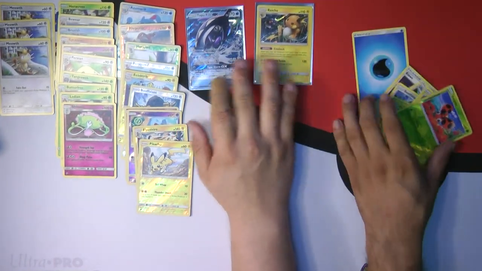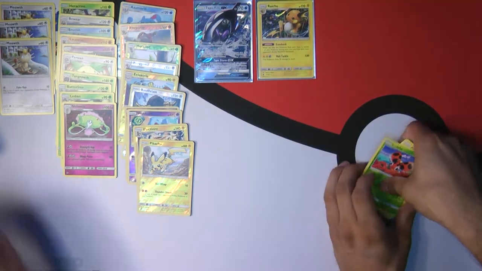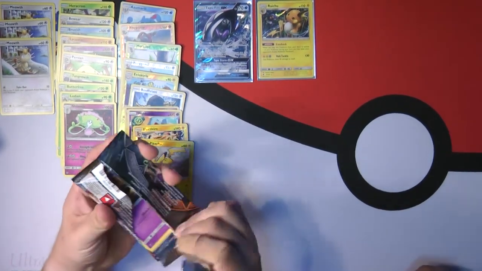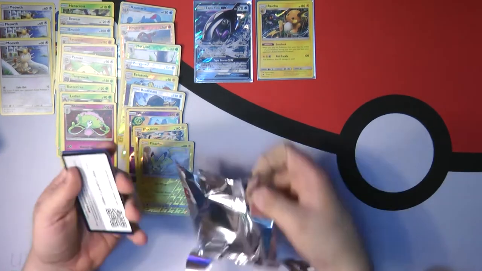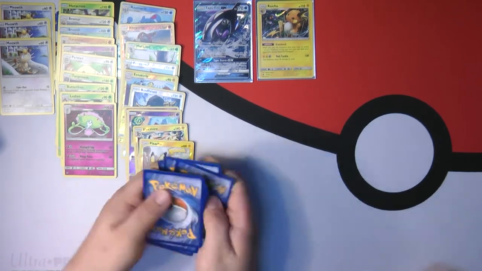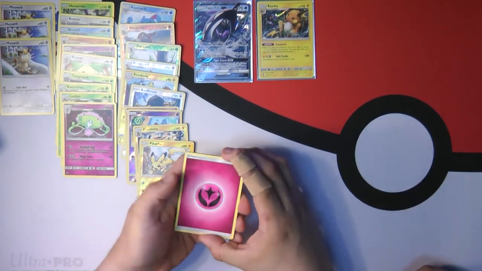Let's put it over here. Nope, let me get these out of the way. And, okay, all right. Here I go. Let's see what we get. All right, here is the code card. And BTW, I get the better cards in these packs than him.